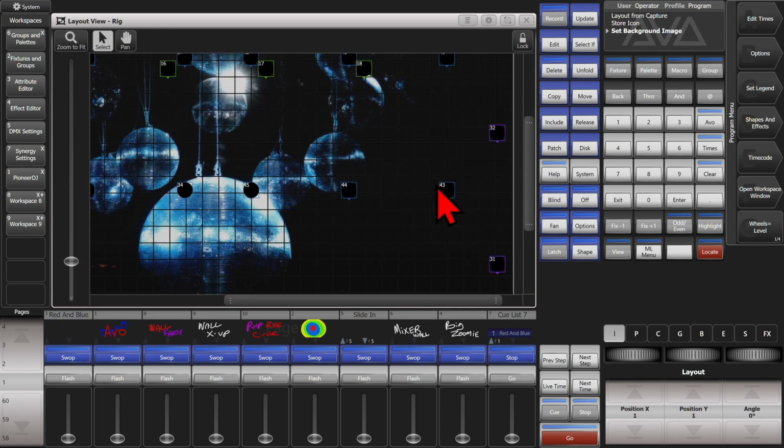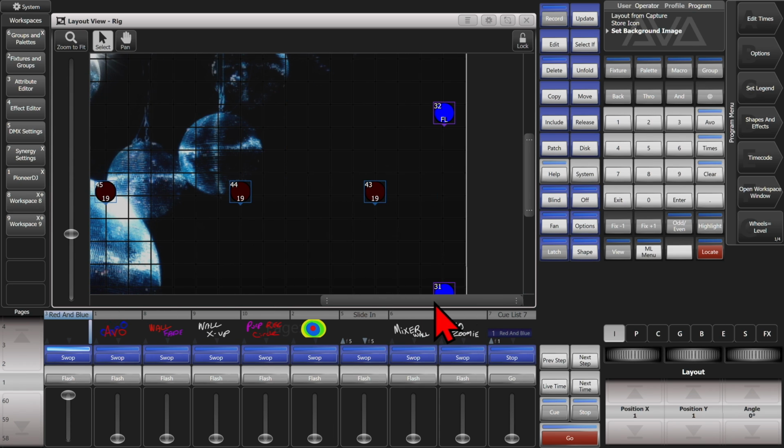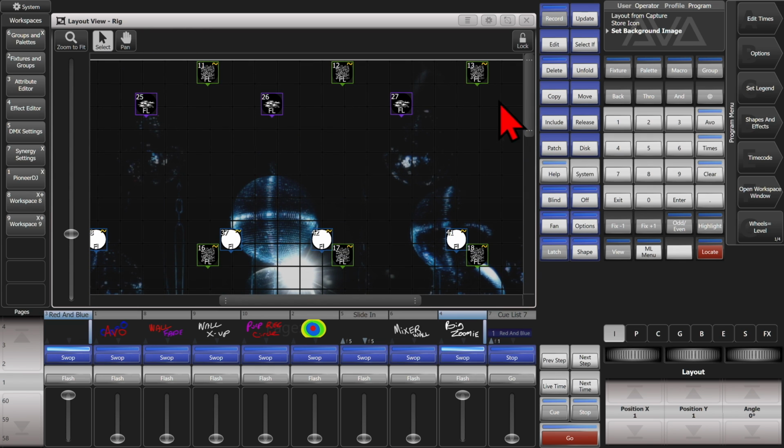We also see that these can be mimics. So if we were to fire a playback, we can see what they're doing in our playback. You can see that it puts the gobo in, and it has an effect running. It puts the yellow tilde. This would also work from the programmer.